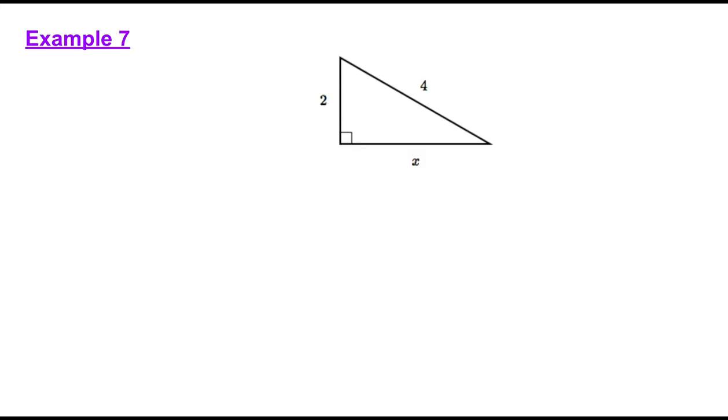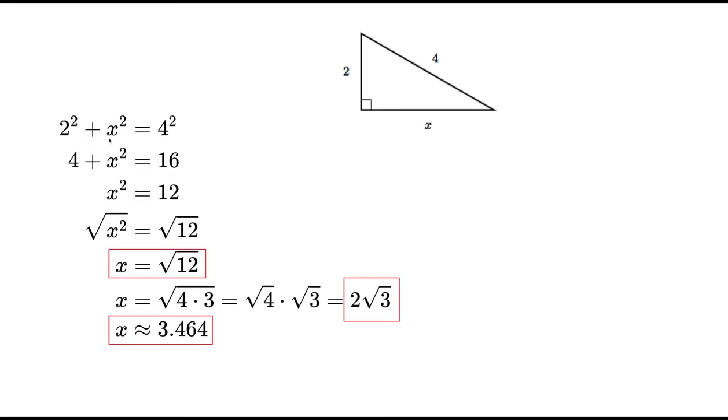Here's another example. Pause the video, copy the diagram down, and set this problem up. Now in this problem, don't miss the fact that x is now on a leg. The side that comes out from the labeled right angle is a leg. And this is another side touching the right angle, so that is another leg. If I come from the right angle out across to the one side that does not touch it, that is my hypotenuse. So in this case, my hypotenuse is 4, my legs are 2 and x.